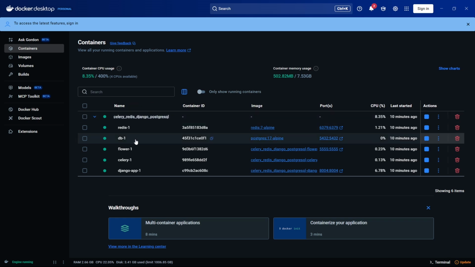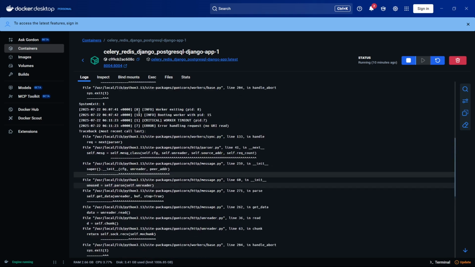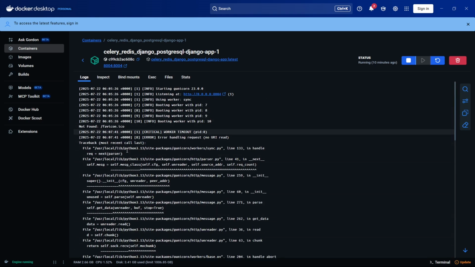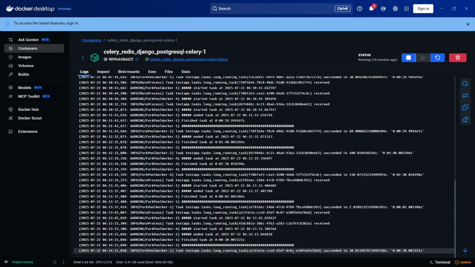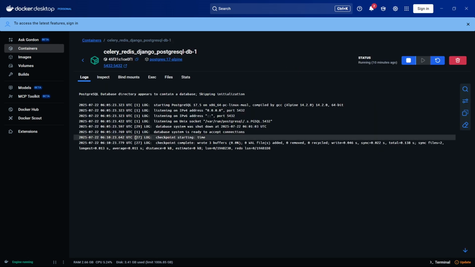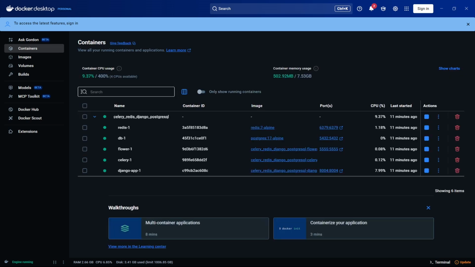We have Redis, we have the PostgreSQL database, we have Flower, we have the Celery worker, we have our Django app as a service of its own. We can view the details by simply navigating to the individual service. So this is our Gunicorn Django application. So Django is running, Gunicorn is the one that is running the Django app as the web server. We have our Celery workers running here. So these are the logs, some of the tasks that are being executed. We can go back here and then also see the database logs. So these are the PostgreSQL logs, and then we can also see our Redis. So yeah, that's the kind of setup we're going to be building in this video, and let's get started.